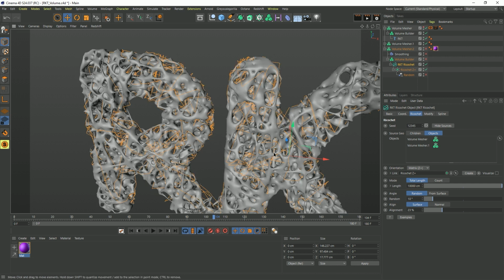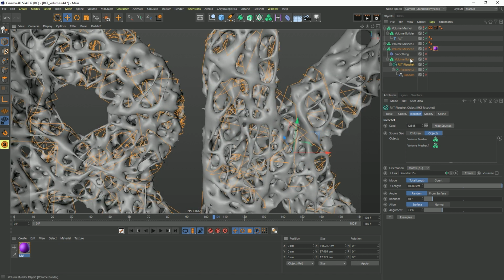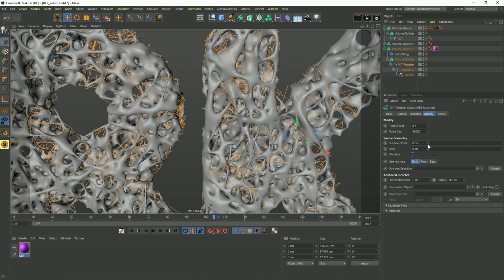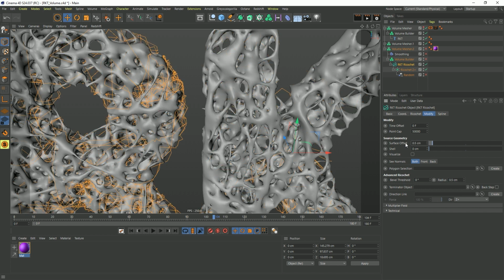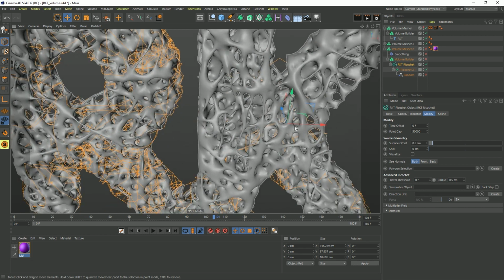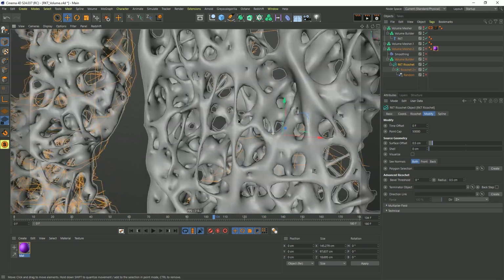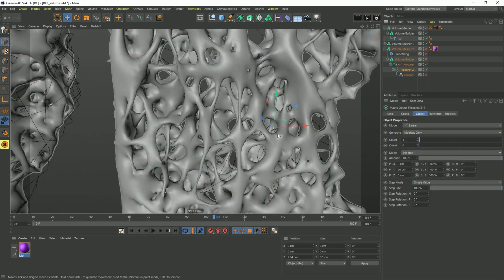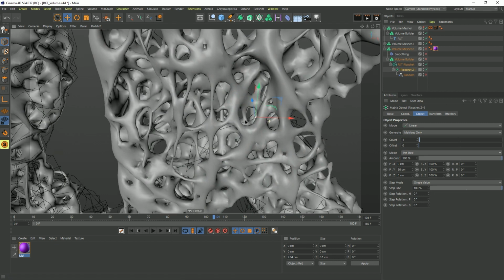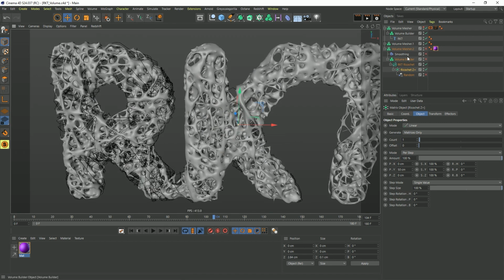Now, as we have talked about, we can expand those. So inside of Ricochet, I can say, hey, the sources that you're seeing, expand those a bit. I don't want to go too far. Let's say 0.5. Those should expand a bit. And now this is going to have less places it can travel, but it is going to keep it a little bit away from that surface, making sure that it still has a good origin kind of in a void right there. So we can just play with these too. I think it's pretty open for us to make modifications.